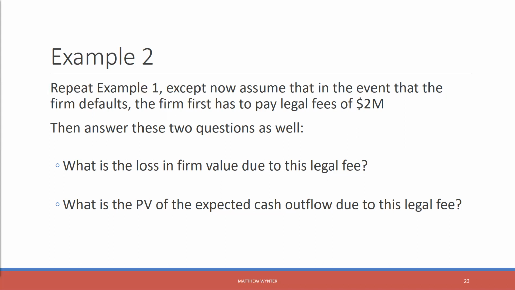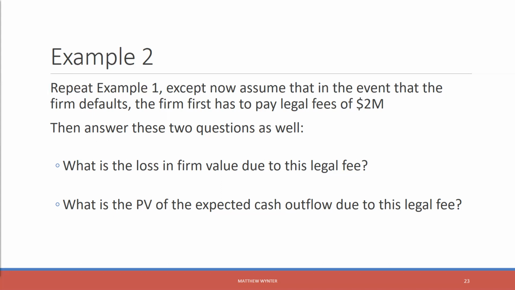So the expected cash flow to assets is going to be lower, the expected cash flow to debt is going to be lower, and the expected cash flow to equity is also going to be lower. Okay, for parts F and G, the expected return for the equity is still the same, but the difference now is that the value of equity is going to be lower.